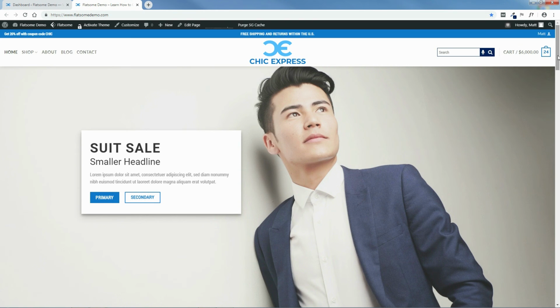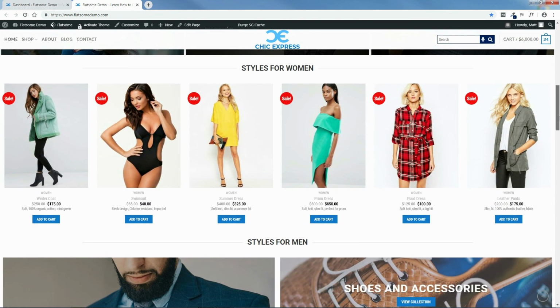Wish list allows your visitors to click a button, which will appear up here, and add any of the products on your website to their wish list, and they can come back later and look at those products and buy them. It's kind of like bookmarking a page. If you want to bookmark a page so you don't forget it, you can come back to it later. That's pretty much what the wish list is.